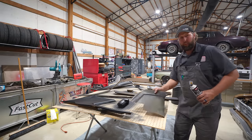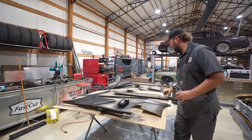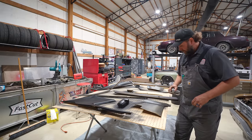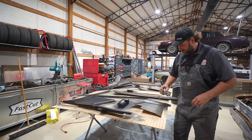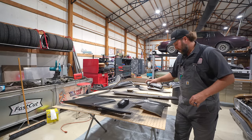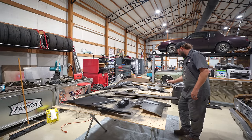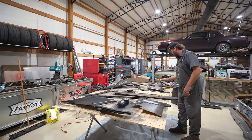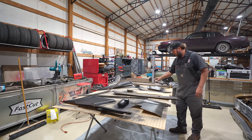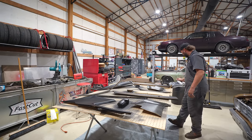Guys, using this trim black stuff. I got one light coat on most of this stuff here, and two coats on some of it. I'm just kind of working my way through it, but I don't want this to run or anything like that, so just taking my time. These nozzles are terrible, spritzing. Just kind of working around, spritzing. I think the A-pillars are probably the most important because you've got your eyes on them the whole time.